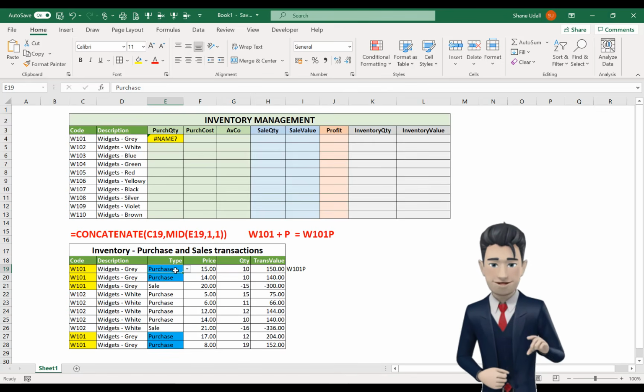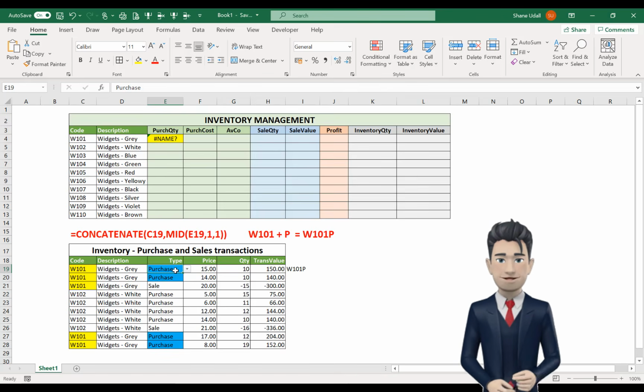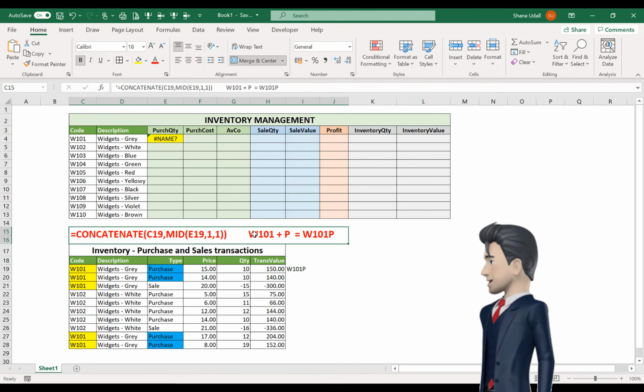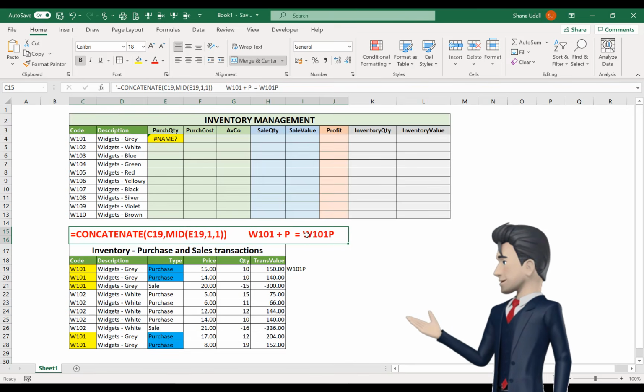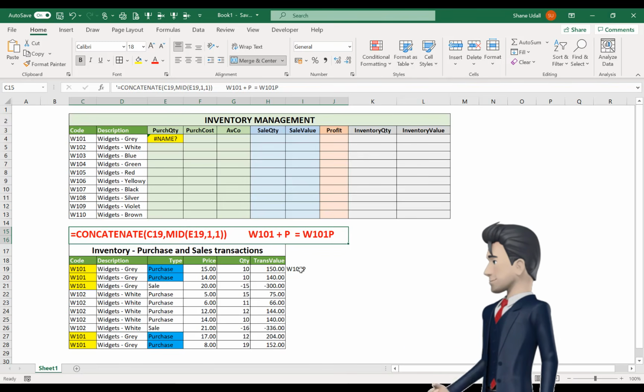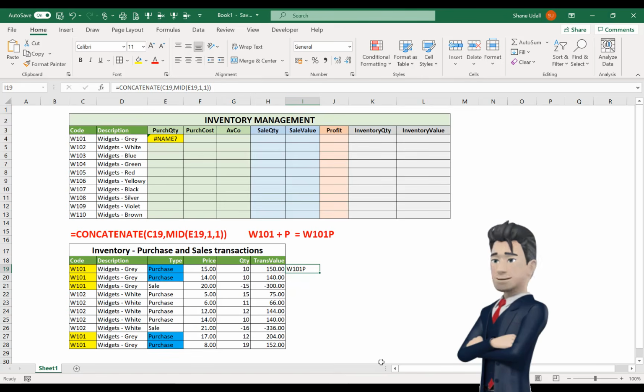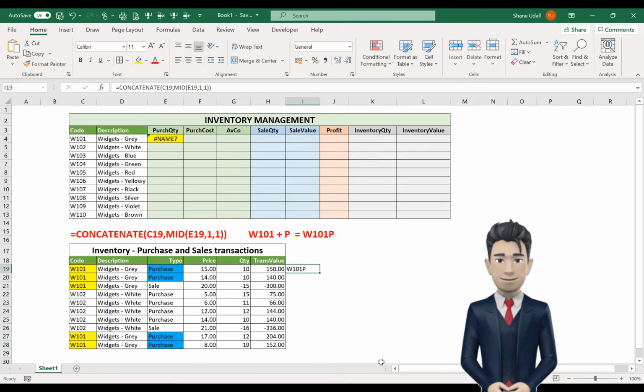And from the word purchase, return the first character, which equals P. Concatenate or join these two together and you get the string W101P. We now have correctly analysed the contents of the two cells and created a unique code for it, which will help us in the SUMIF command.